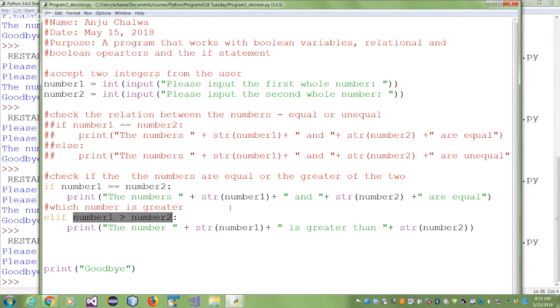What do I do now? I need another message. Right? So I want another else. So put it, try it. Now comes the question, where do I put my else? I want to print another message. Where do I put my else? Whose else is it? It is the else of the elif. It is the else of the elif. Right? So let's try it. So what should I do here?